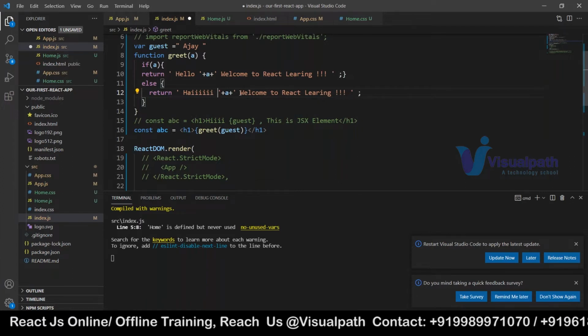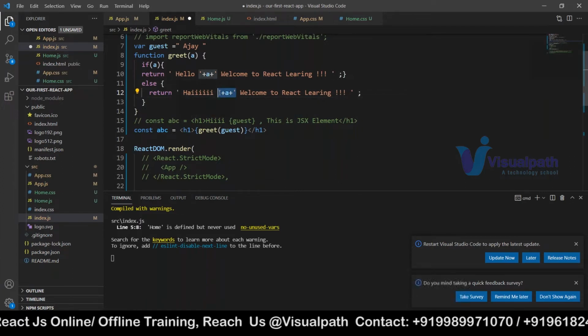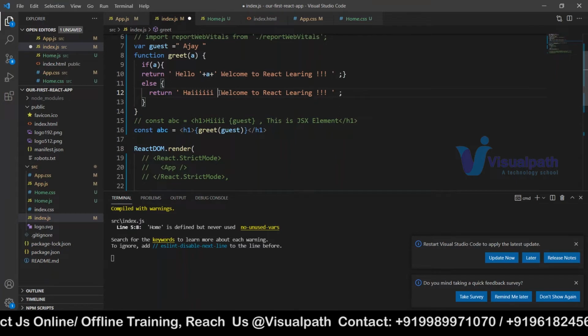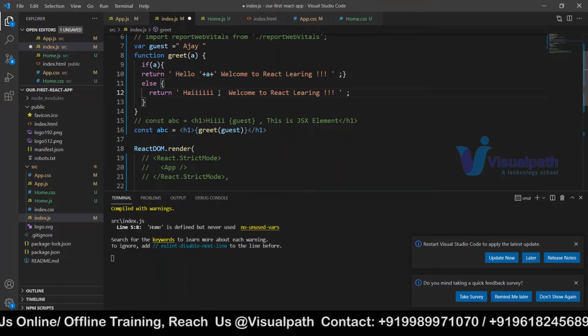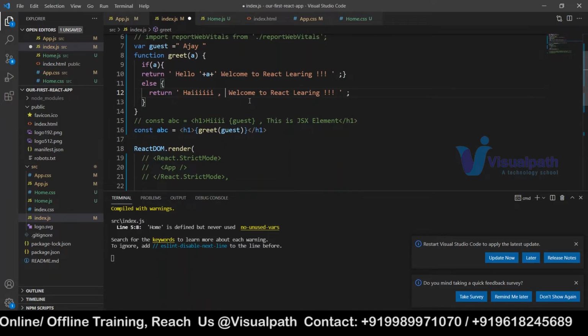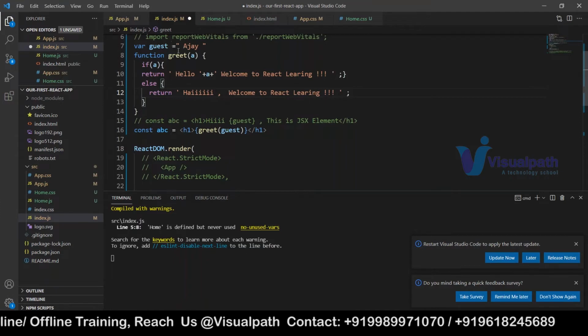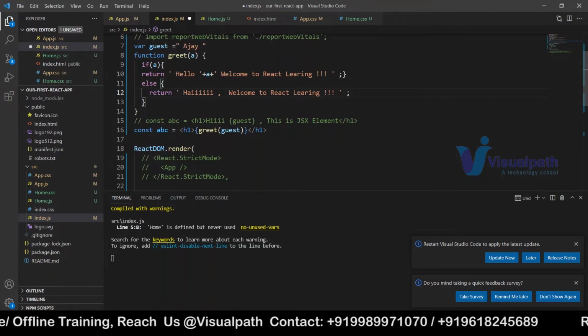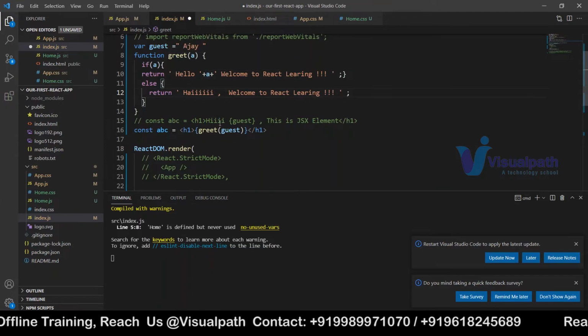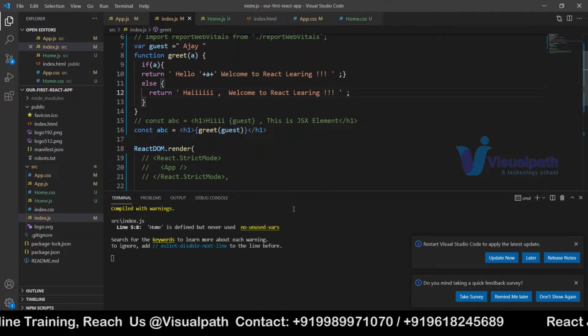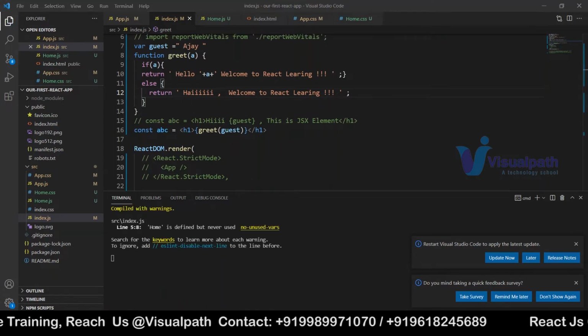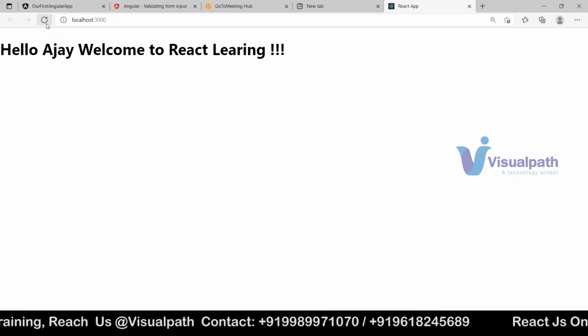Simply I'm writing: Hi, welcome to React Learning. That's it. If no data is there, show this; if some data is there, then show that data. You understood it? So now save this, just go there and refresh it.